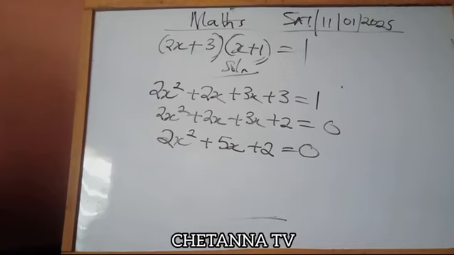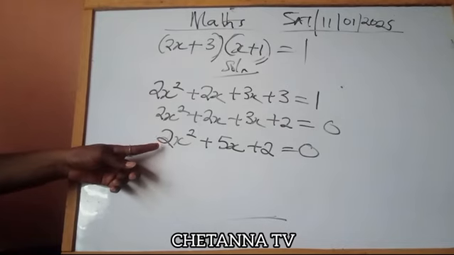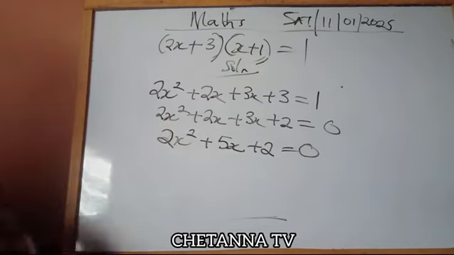So tell me, what is the first thing to do now? Look for the product and the sum. Remember the coefficient of x squared. We need to do what? 2 times 2. It becomes what? Plus 4. So what are the factors? Plus 4 and this is 5. Plus 1 and plus 4. Good. They are the factors of 4 that if you add them, they'll give you plus 5.